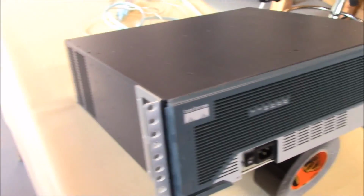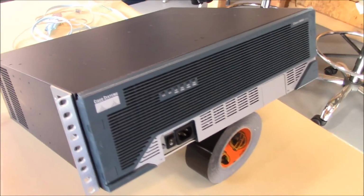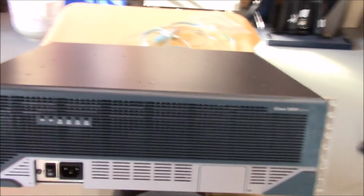People that know me will probably get a laugh out of that. I use Armor All pretty much on everything. So well, that's it finished.